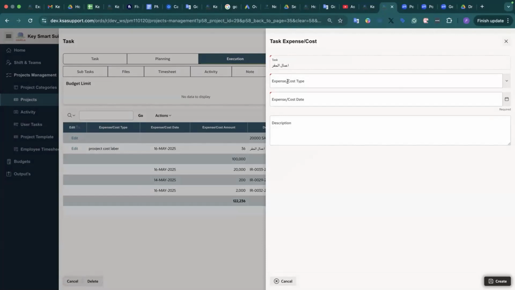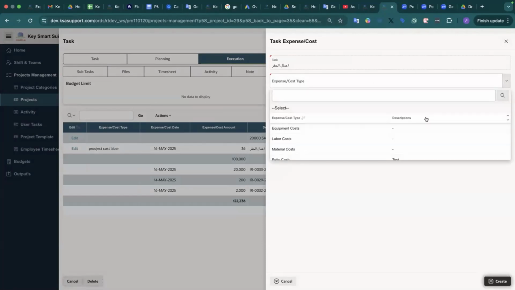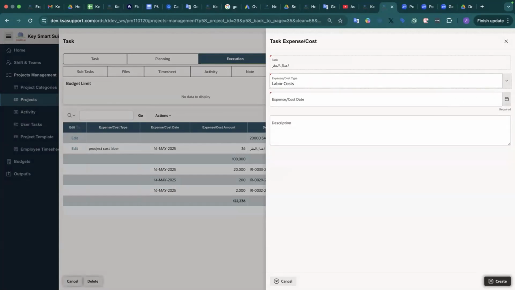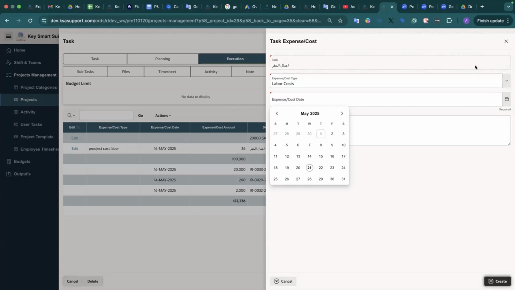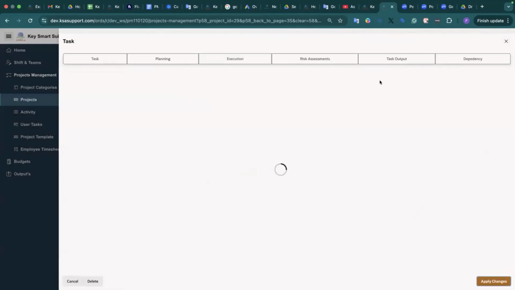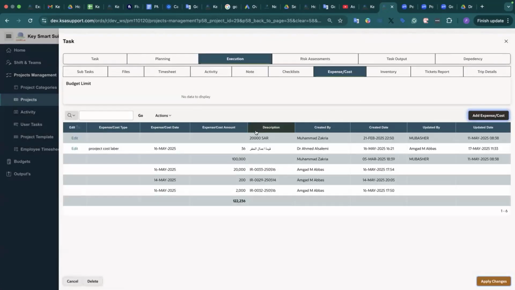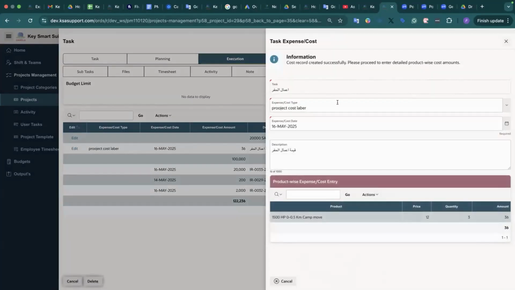If I add cost or expenses, I can see all the costs that I have created in the accounting. For example, let's say labor cost. I can add the date of the cost. I can add any type of cost here, whether it's budget, labor cost, or material cost. I can add more products to this cost.